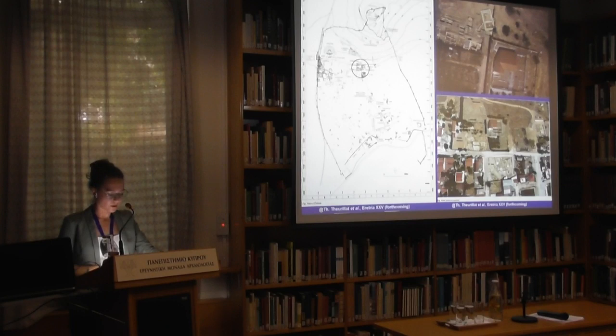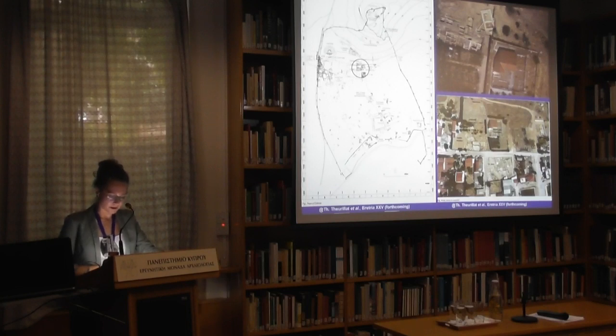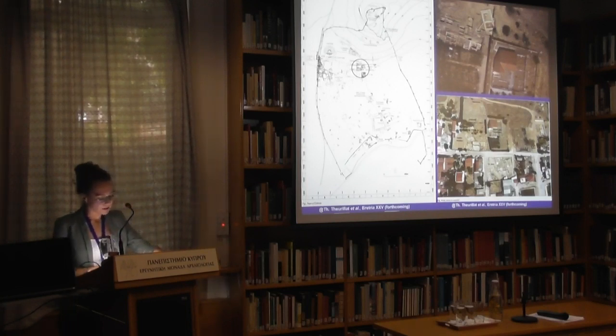Therefore, the crossroad of these streets certainly was an important spot in the urban tissue of the city, and it is precisely on the spot, marked with a red circle on the plan on the left of the slide, that we shall focus. Over the years, several excavations helped to sharpen the picture of the ancient occupation at the central point of the city. Shortly after the middle of the 20th century, the Archaeological Society started excavating the spots OT 737 and OT 740.